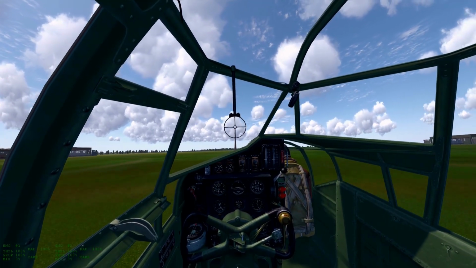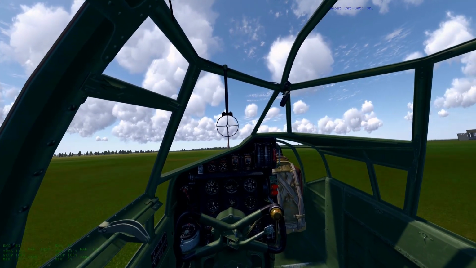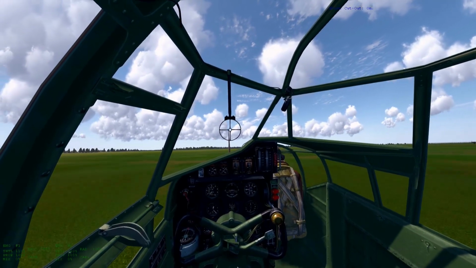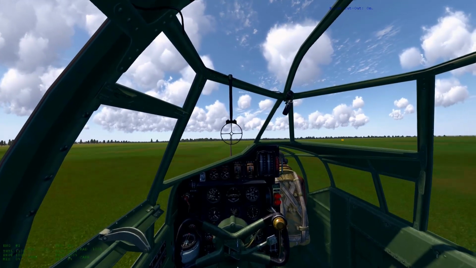Now I'm going to apply the boost cutout. Boost cutout's on. Just retard and then advance the throttle. Now at 110% throttle. All I've got to do is wait for the nose to come down. The nose is dropping now. Hands are off the stick. That's happening entirely naturally. I haven't touched the stick.